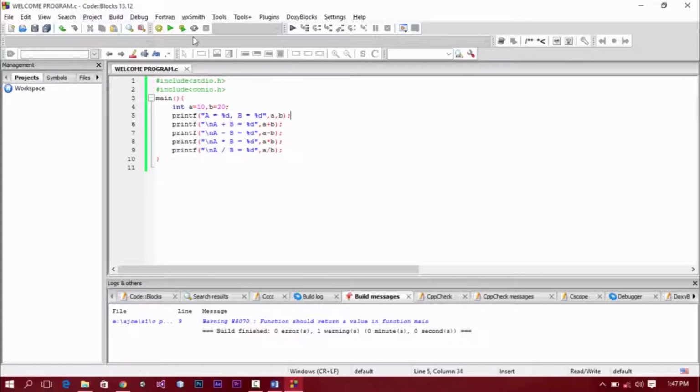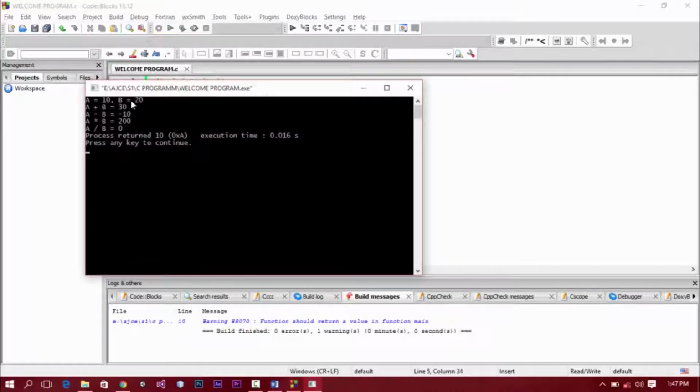Rebuild, then run the program. Value of A equal to 10, value of B equal to 20. Sum of A and B equal to 30.